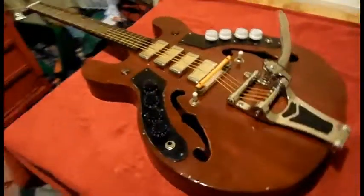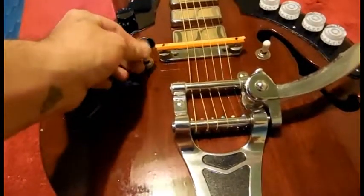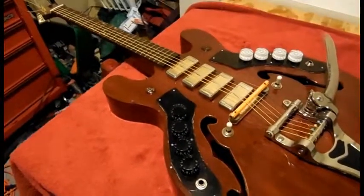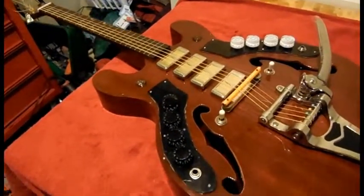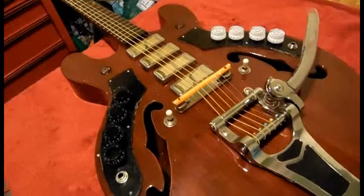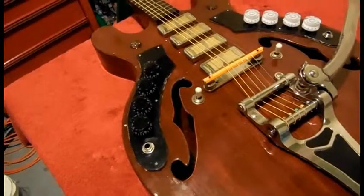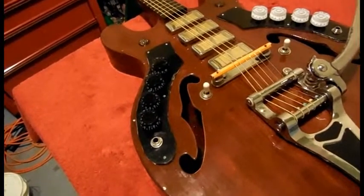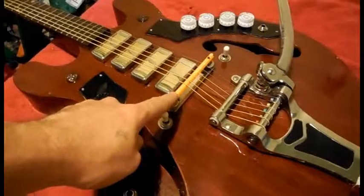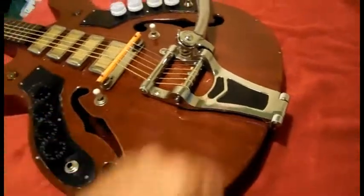So anyway, what do you think? I wanted to put the strings on just to get an idea of what it's going to look like. I'm hoping that piece will come. The seller won't contact me — I've tried twice to see if the bridge has been sent, two days have passed and I've sent two messages. I saw one other customer saying they didn't get a response and no money back, so I might have just got screwed out of the bridge. The bridge came from Canada, this part came from China, and the original piece came from Japan.